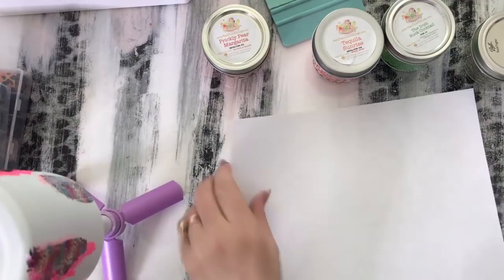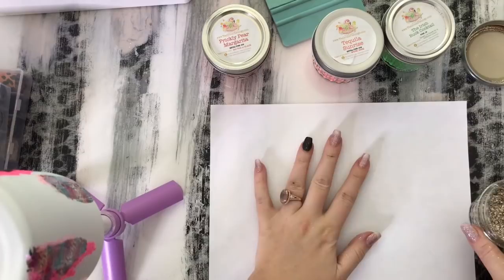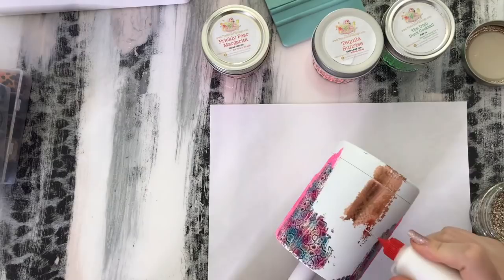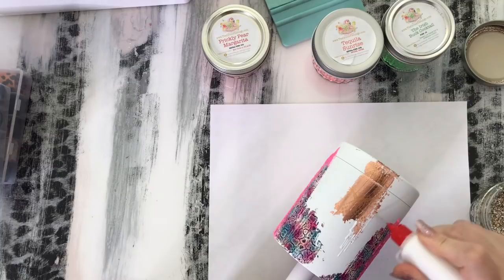And the next glitter color we're going to use is Sparkling Sage. It's a really pretty kind of light gold champagne. And we are basically going to do the exact same thing we did with the first glitter color. We're just going to go outline these foils.